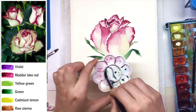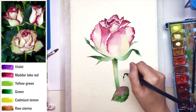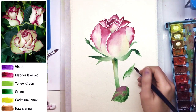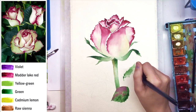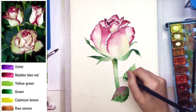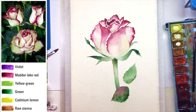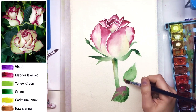That's why I added Madder Lake inside of the green leaf, and also I like to use the same color in different parts of my painting. It's giving, you know, a more common look, a more common effect for the whole painting. Madder Lake in the green leaf is bonding the leaves to the main rose, right? And we have a more balanced painting in the end. If you have any doubts, just check the resulting painting at the end of my video, and you will see it's really looking nice.